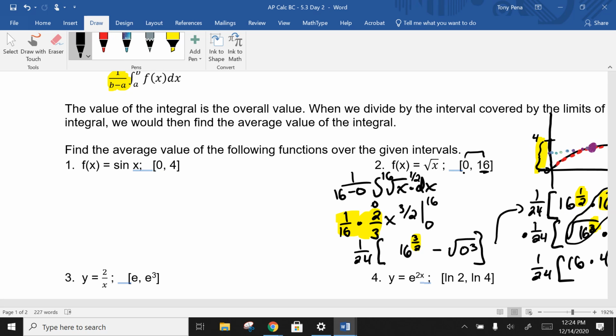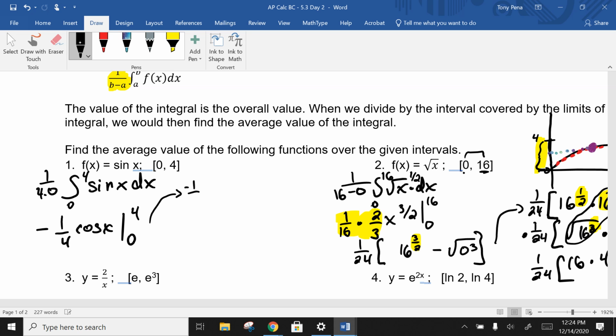Okay, so now when we go to number 1, much easier, and we don't have to spend as much time. You're going to do 1 over 4 minus 0. We're going to integrate the sine of x from 0 to 4. Drop the 1/4. The antiderivative of sine is a negative cosine, so I'm going to put the negative out with the 1/4. Leave the negative 1/4 with the cosine if you like, but like I've mentioned a number of times at this point, I like leaving it out. And then I'm just plugging into a cosine. So I would do the cosine of our upper limit minus the cosine of our lower limit.